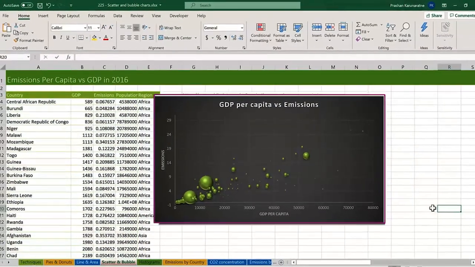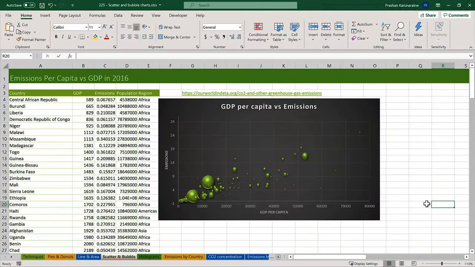So that's looking really good, but without the chart labels, Rowan's had another idea. He would like to color the bubbles by region. Now at the moment, this is just one single series. So you'd have to use all sorts of tedious procedures to try and recolor each bubble manually, which is not going to be very efficient.